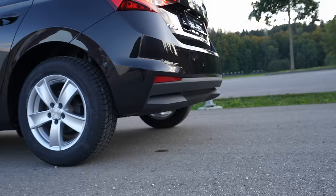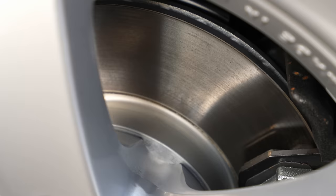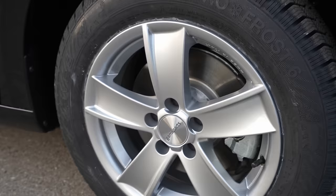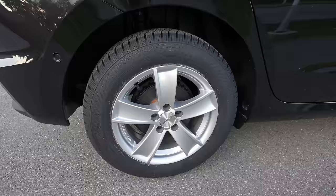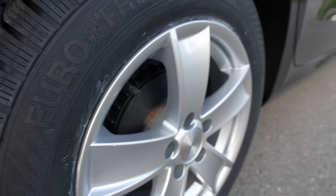The turning radius is 10.4 meters. They improved the drag efficiency — it's 0.278, very good for the size and shape of the car. The car comes with independent McPherson suspension on the front and a torsion twist beam on the rear. It normally comes with 17-inch rims, but on this model they've already swapped to 15-inch winter tires, which probably contributed to the excellent suspension comfort I felt during the test drive.